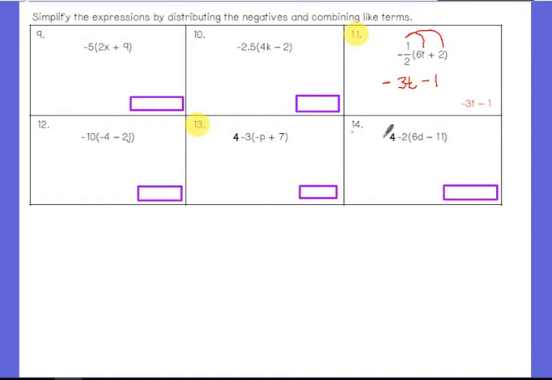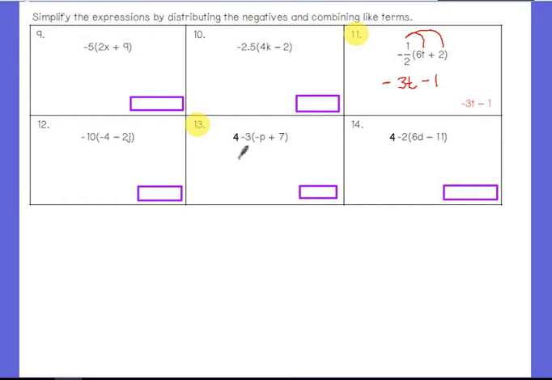Okay, number 13 and 14, I added an extra number because you don't see very many problems like this on the worksheet, but you will see some on homework and tests. So on 13 and 14, add the number 4 to the beginning of both problems. And I'm going to work the problem with a 4 minus 3, then parentheses, 4 minus 2, then the parentheses. Okay, I'm going to work number 13. It looks a little different because I have a lot of stuff on the outside of the parentheses.